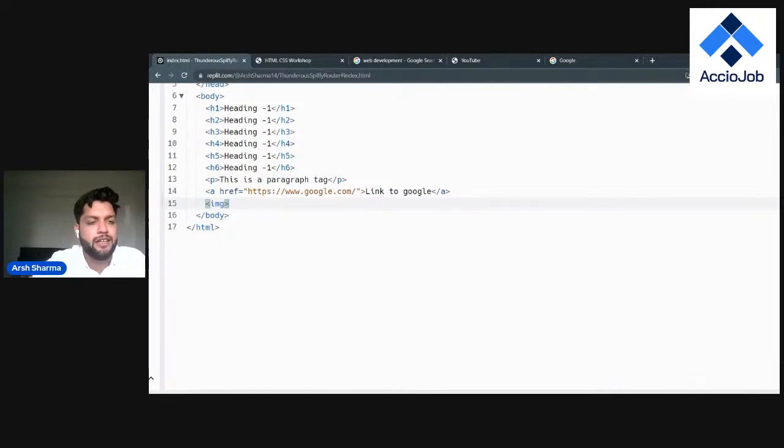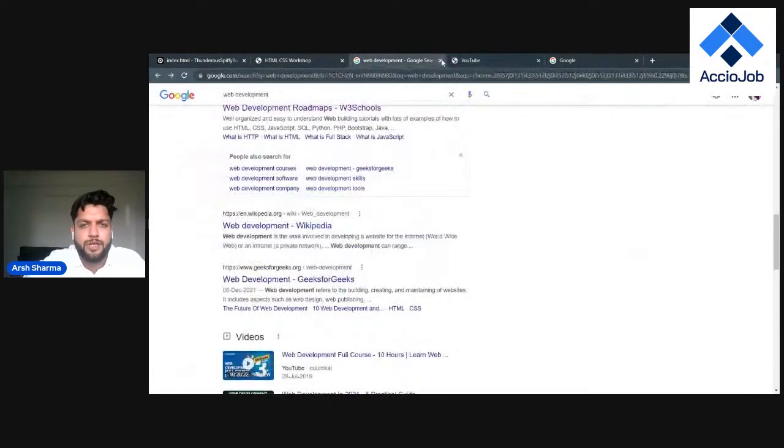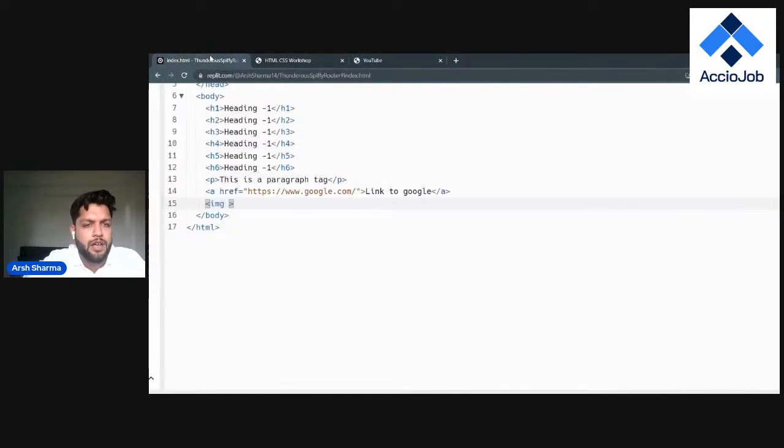Okay, and then inside this image tag, I will mention the attribute that you have to mention for whichever image you are putting on the screen. It can be a downloaded image also. You would just have to enter the path to the image, or it can be an online image as well. Let me just close the extra tags we have here. So now the attribute that we need to give for an image tag is called the SRC attribute, that stands for source. That is, what is the source of the image, or what is the link of the image, you can say.